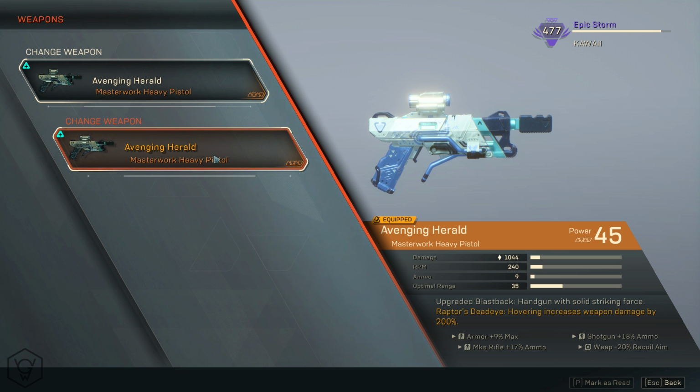It's a heavy pistol. The only class that can't use this is the Colossus. So I'm sorry if you're a Colossus out there trying to get this build on the go, but it will not work for you. You cannot equip heavy pistols.